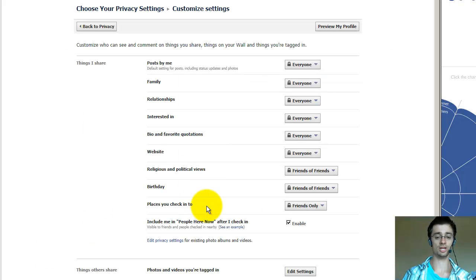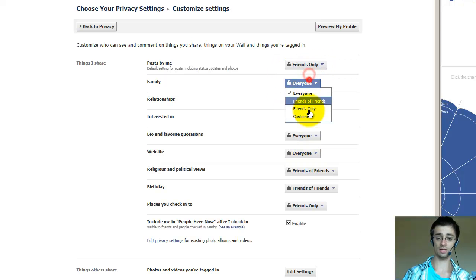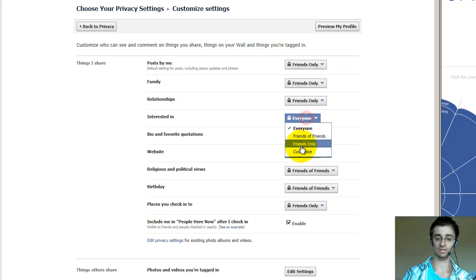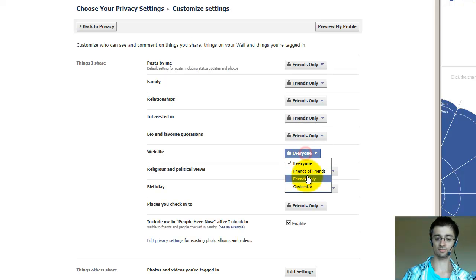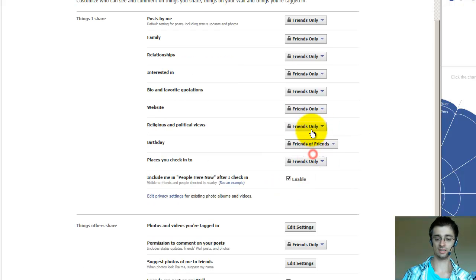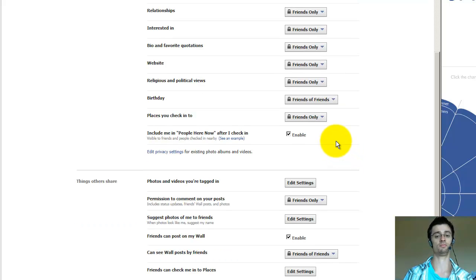Then you change this. As you can see here in the second part of the area, everything is visible to everybody. So please think about setting this to friends only. These are a few clicks, but if you're really fast, actually friends of friends is the same as everybody, so don't get confused. One can say that these 2 options are quite the same, because the number of friends is huge. So if you have 200 friends and each of your 200 friends has 200 friends, that's a big number, right?